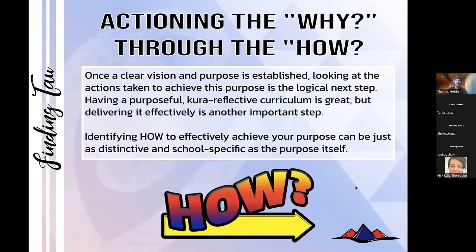So once a clear vision and purpose is established, looking at the actions taken to achieve that purpose is the next logical step. So having a really purposeful kura reflective curriculum is great, but delivering it is also another really important step, and it can be just as distinctive and school specific as the purpose itself. So we're about to get into another breakout room. This one's going to be looking at the how. So once we've got our purpose, it's how are we delivering it.